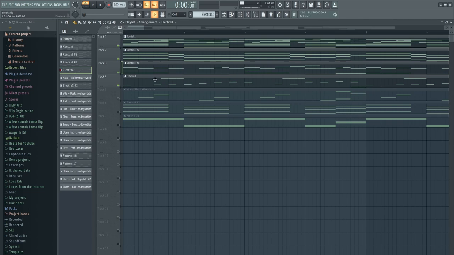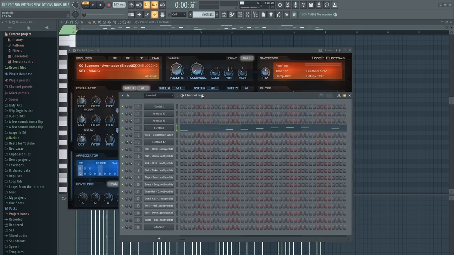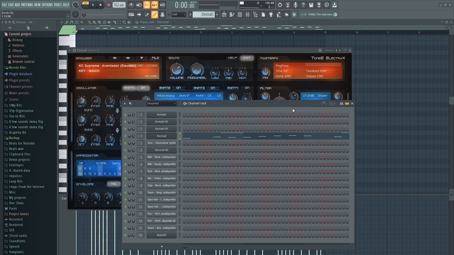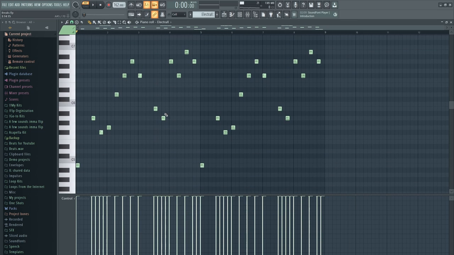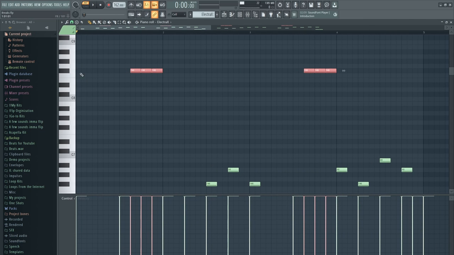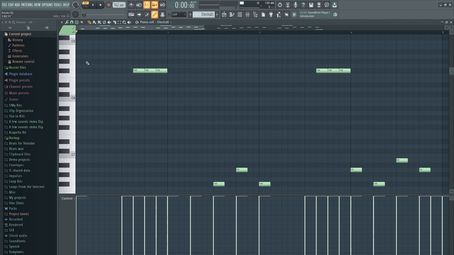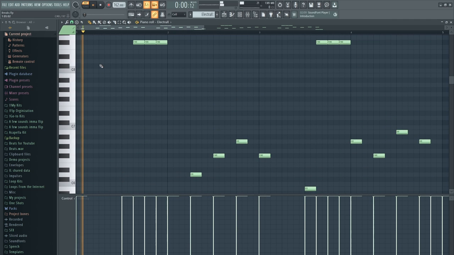Okay, and then once I got that down, I went into Electri-X to find some kind of plucky sound. I got the key Magic from KC Supreme of Anador Bank. And I just wanted to make this little ascending melody to, again, accent the other melody. And then I added this high F sharp because it reminds me of Robbery by Juice WRLD. And I wanted to kind of replicate that. So this is what this sounds like.